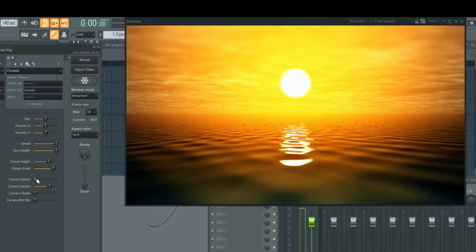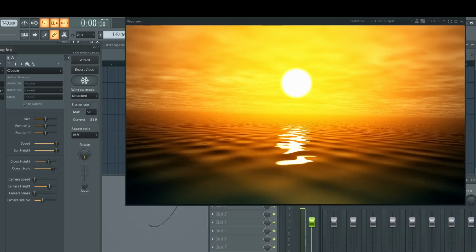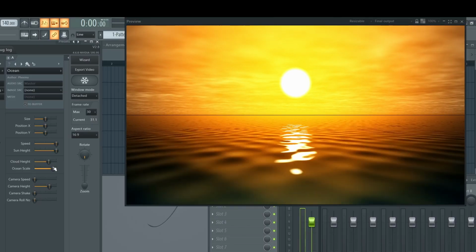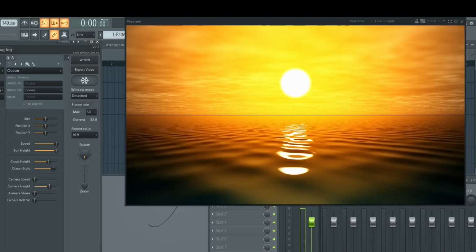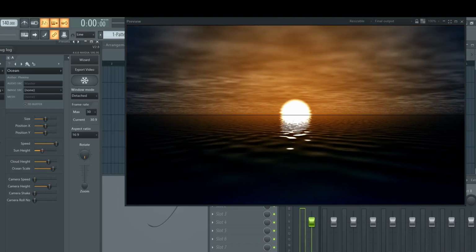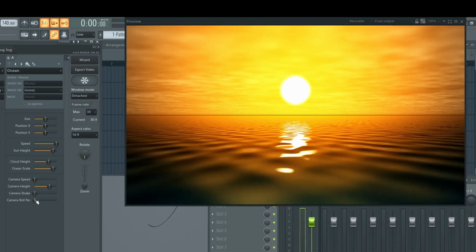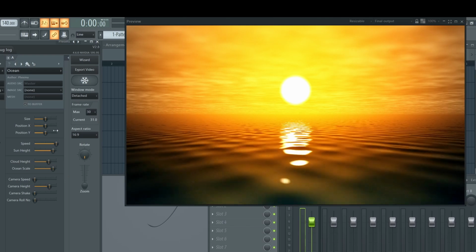And then there's things like the camera speed, the camera shake, whether the camera rolls around or not, etc. And you could also do something like the height of the sun. So you could actually have it where the sun goes down, something like that. And this one's called Ocean.